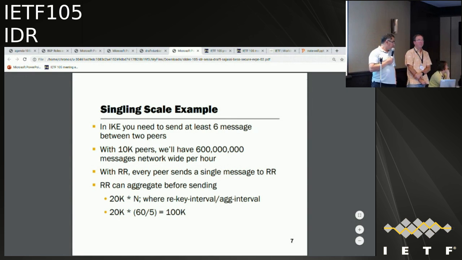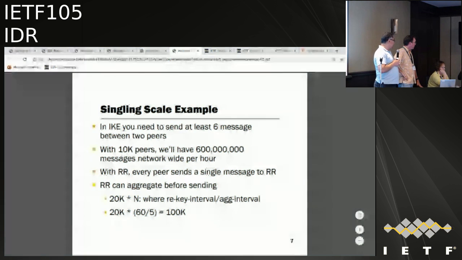If I can jump the line. If I understand you right, the gist of this isn't to get down into the weeds of the exact numbers. But you're saying that, without a controller in the middle, it scales like n squared, and with a controller in the middle, it scales more like n. Exactly. That's the gist of it. But in security dispatch, there was a lot of confusion around this n squared versus n, and that's what I wanted to clarify via the example.